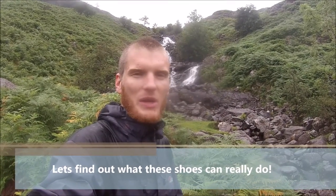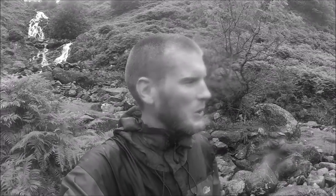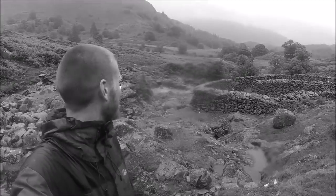Change up this run, add in something a bit more exciting, and then we'll get back to some mileage again in the legs after this little climb. Right, guys, let's get this test really started. There's a lone sheep looking curiously on at me. Not sure if he or she, it's a sheep. Not sure she's aware what I'm just about to do.